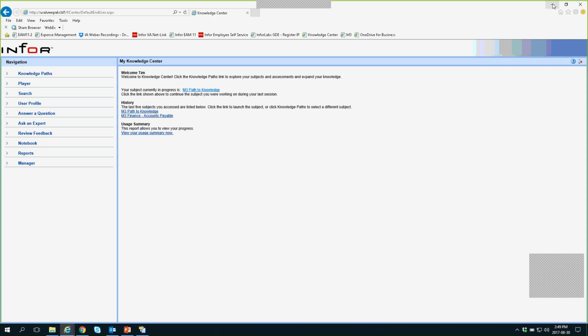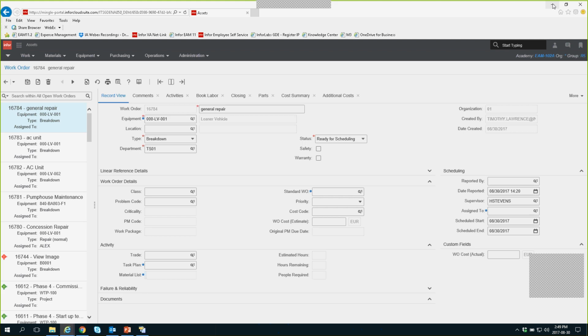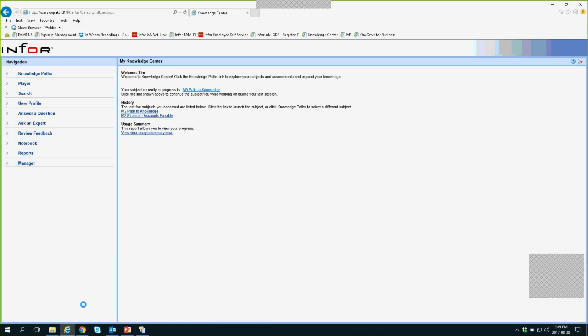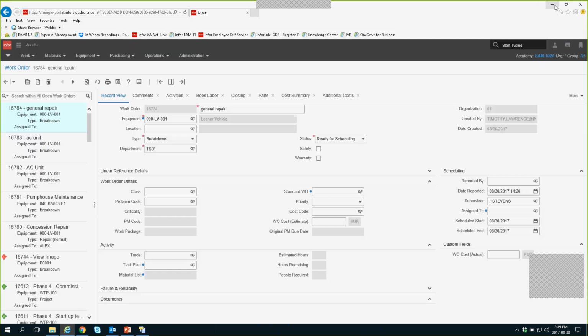The last thing that I wanted to mention regarding EPAK and actually the recordings is when you're in a live environment, there are a couple different ways that you can call on your EPAK content outside of using the Knowledge Center. Okay, I mean, the Knowledge Center is a great tool, but you can actually add a kind of help menu within the EAM application, and within EPAK, that help menu is called Smart Help. And I don't have it set up right now, just because there were some issues I had to deal with regarding the environment that I'm using.